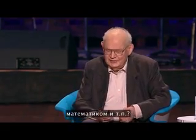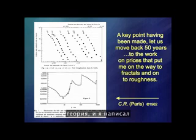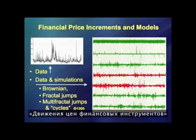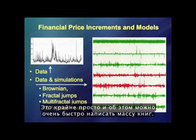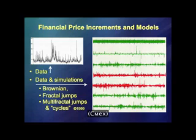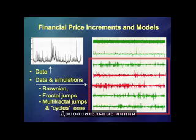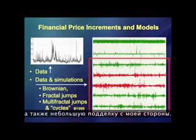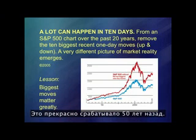Now, everybody has asked me at one point or another: how did it all start? What got you into that strange business? What got you to be, at the same time, a mechanical engineer, a geographer, a mathematician, a physicist? Well, actually, I started — oddly enough — studying stock market prices. I developed this theory and wrote books about it. Financial price increments: to the left you see data over a long period; to the right on top you see a theory which is very fashionable because it's very easy, and you can write many books very fast about it — so there are thousands of books on that. Compare that with real price increments. And it went extremely well 50 years ago.